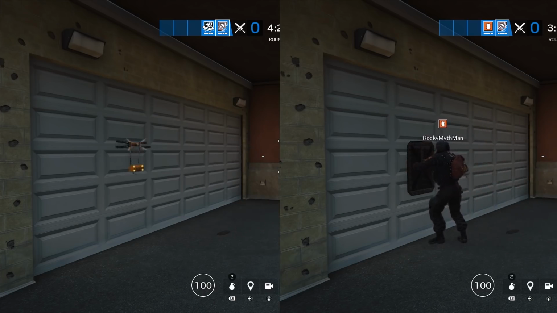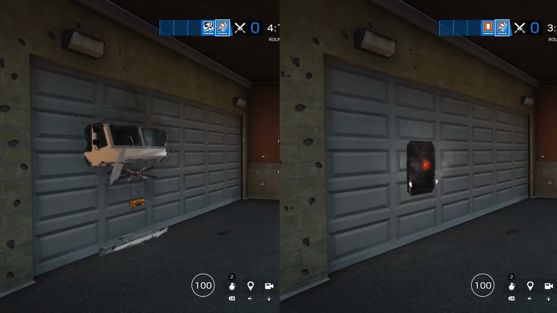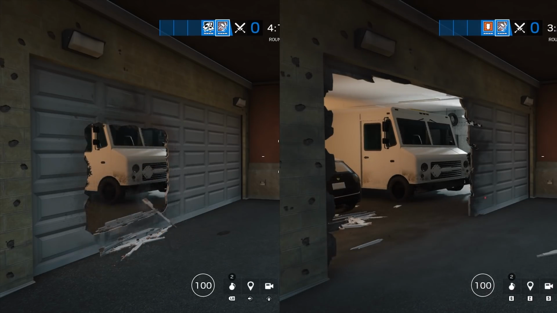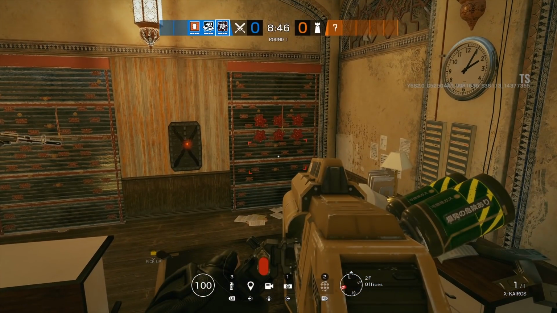Moving on, we've got Thermite, and this is quite surprising how quick Thermite actually is. Once put side by side with Ace, he is so much faster, and of course the hole he makes is huge, but of course he only has 2 of his Thermite charges in total. So again, it's balancing out quite nicely there.